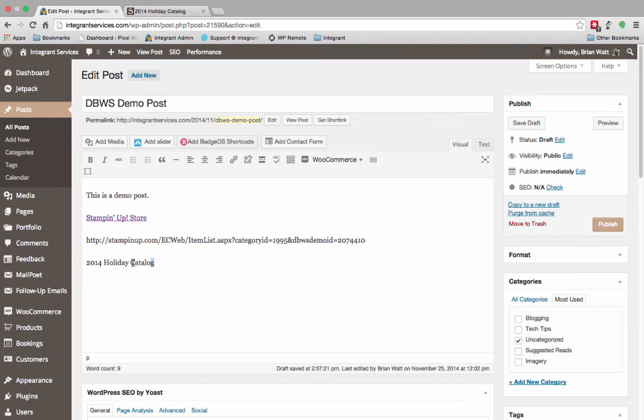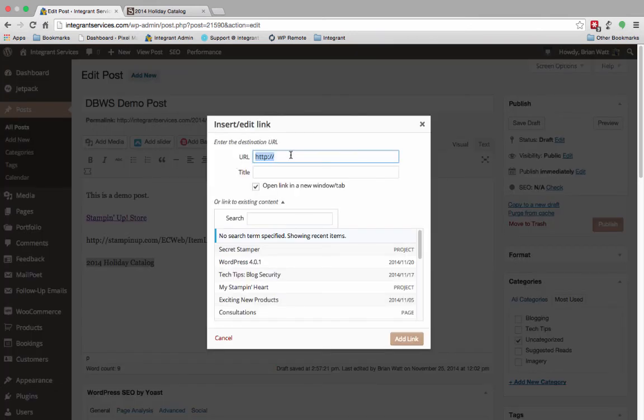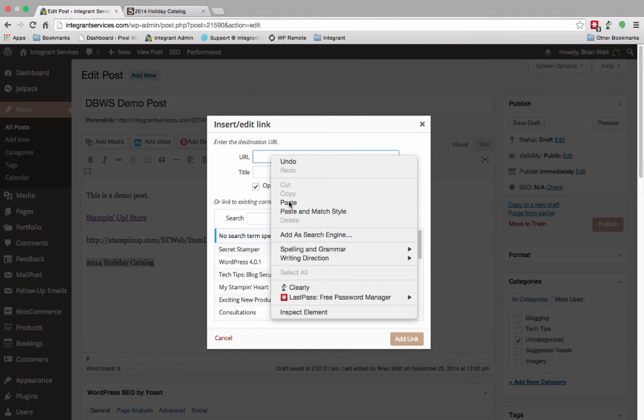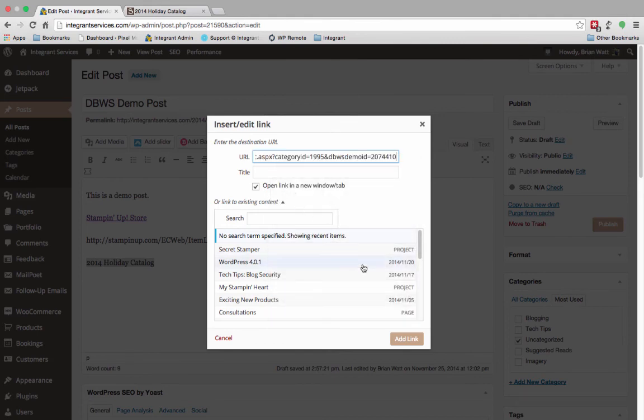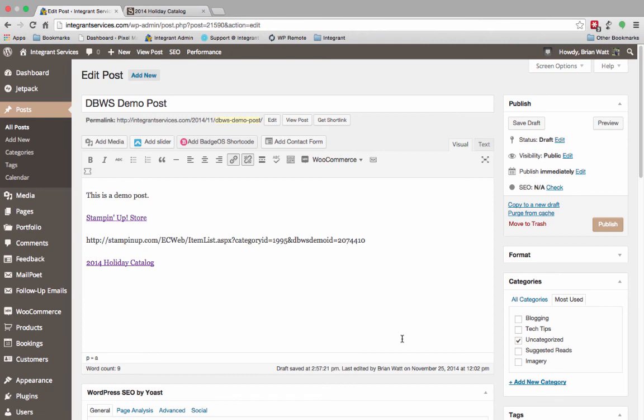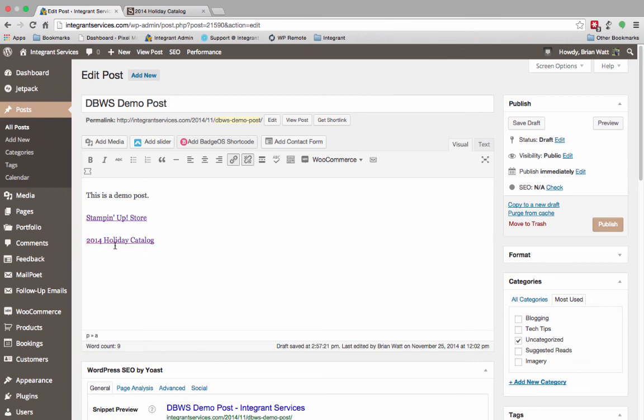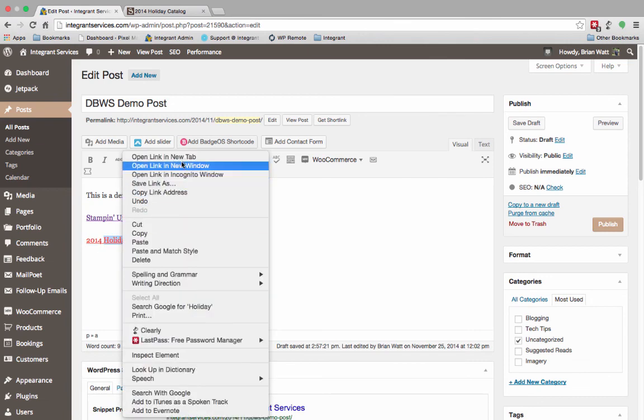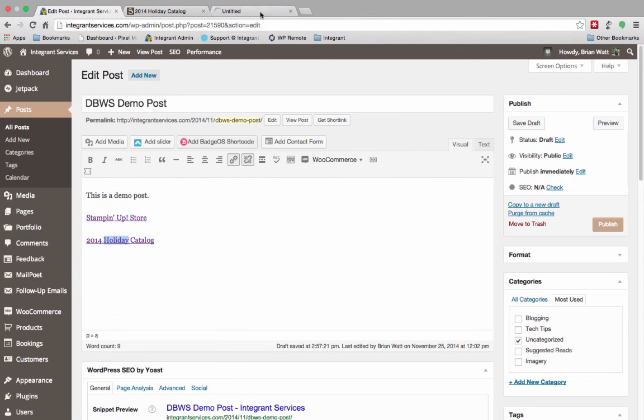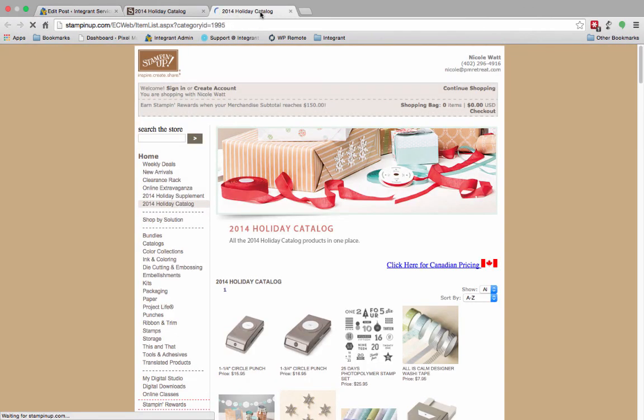Click on the Insert Edit link, right click, paste, add link, delete my extra text. We'll test it out. And perfect. The link takes me to the holiday catalog page, and I'm already linked with the demonstrator.